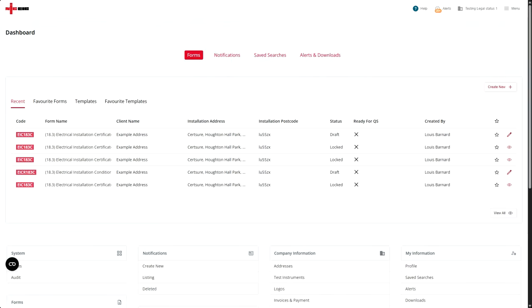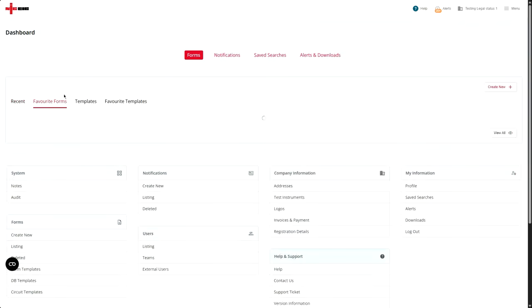So what we've got here, if I start from the top, is our form shortcut, and within there we have some additional menus, as you can see here. The main one we've got at first is the recent forms. This will show us our 5 most recent jobs that we've created or edited on the system. From here we can get some information about the client name, the installation address, whether it's locked or not, or whether the forms are waiting for QS review. We can then open that form, if it is a draft, either by clicking on the name of the form itself or clicking on the pencil icon on the right-hand side of the form.